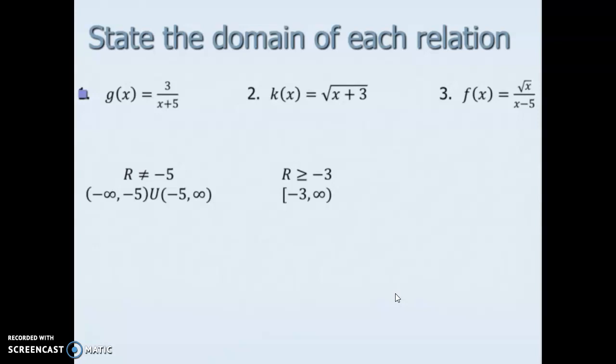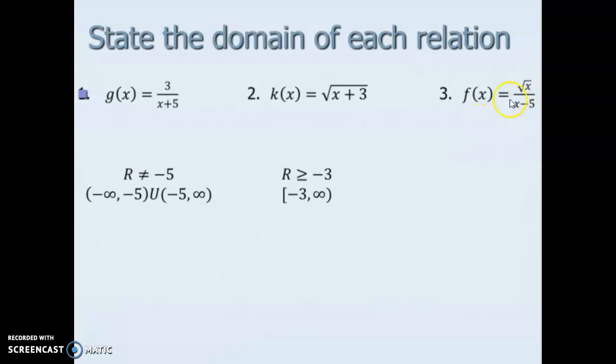On number 3, that uses both rules. Go ahead and pause and try that. So I'm just going to do the square root rule first because it shows up on top, and that's how I read top to bottom. It does not matter which one you do first. But I know that the inside can't be negative, so x has to be greater than or equal to 0. There's nothing really to solve there. That's going to be part of my answer.